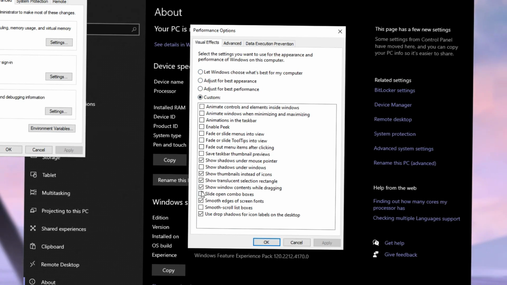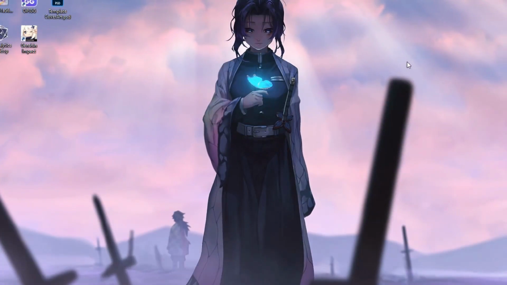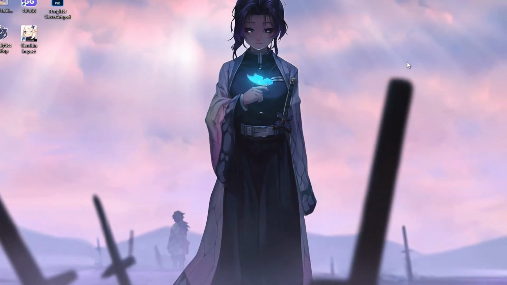I'd like you to copy these settings. These settings are the ones that will save a nice appearance to your Windows and also make it a lot faster. However, if you want, you can just click on adjust for best performance and that will disable all of these checkboxes, but your Windows will look a tad bit uglier. If that doesn't matter to you, go ahead and do it. It will help you out a lot. I promise you, you'll see the changes instantly. And that should be pretty much it when it comes to optimizing your PC.